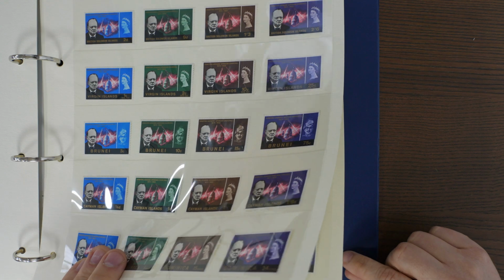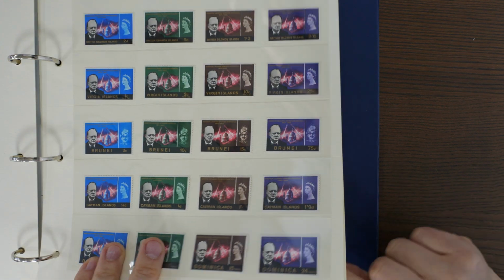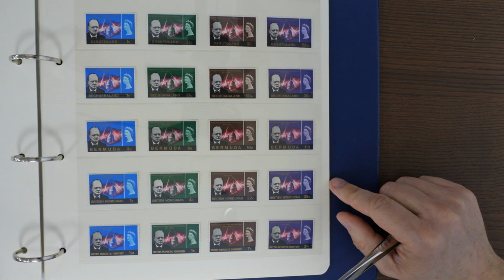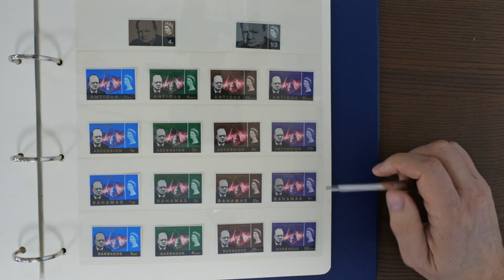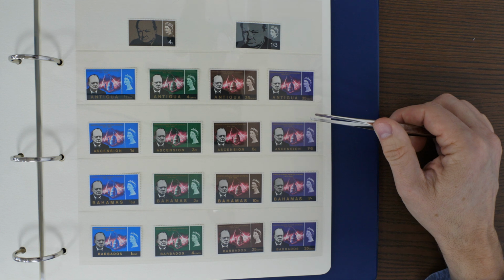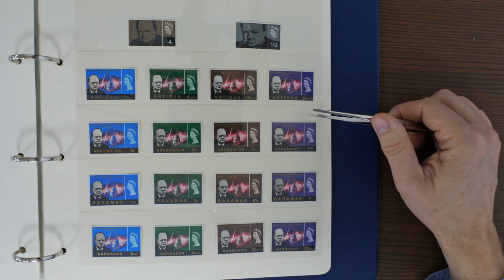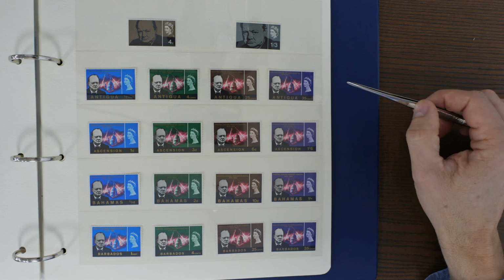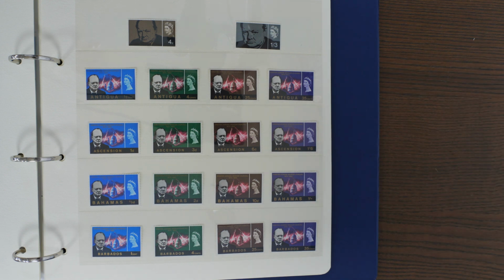Yes, that's it. Let's see if there are any other designs. You get the Malta, which is a slightly different design as well. Let's see whether they included this in this collection. There we go. You can just see, can't you? And there's the British set, of course. Couldn't help ourselves but do something slightly different. But there we are. That's a typical array of omnibus issues from the British Commonwealth or the Commonwealth of Nations, depending on what time frame you're working in.